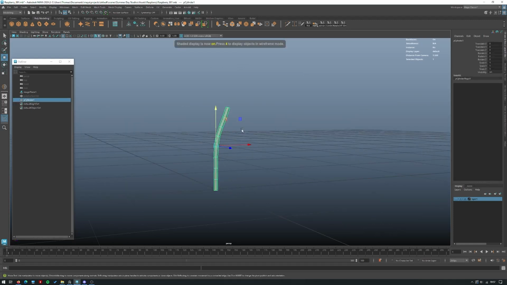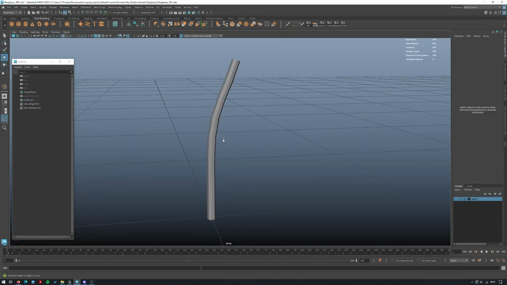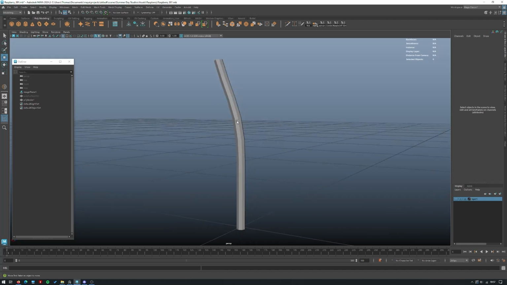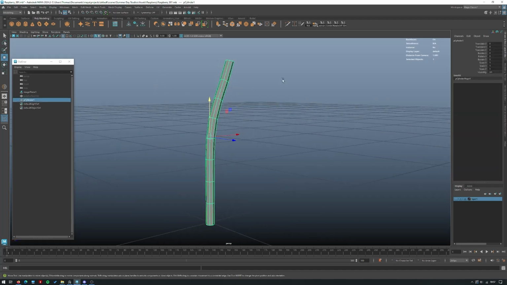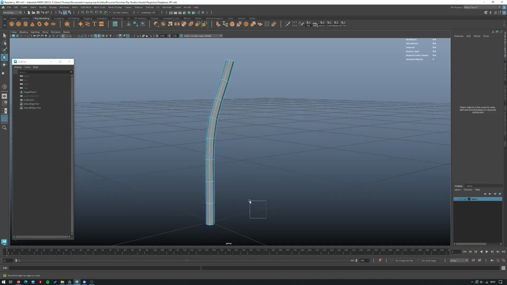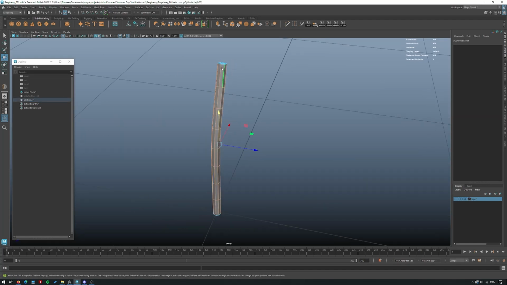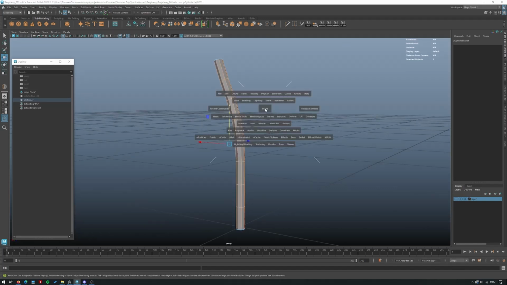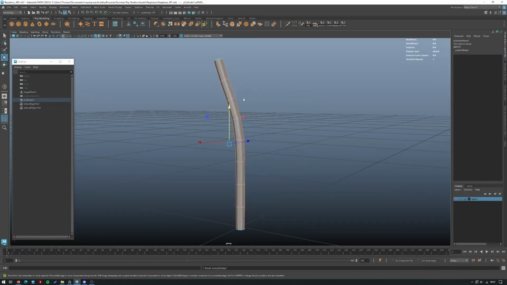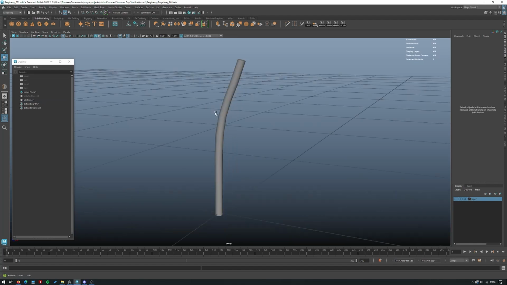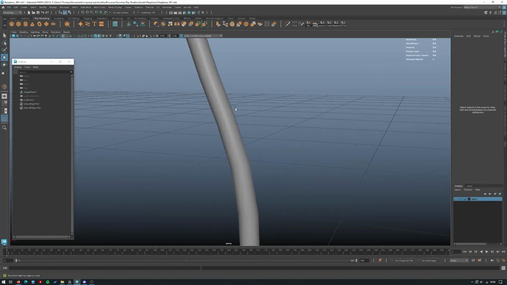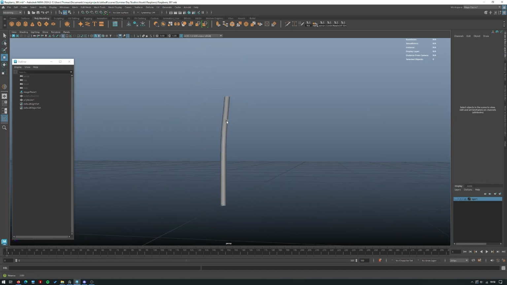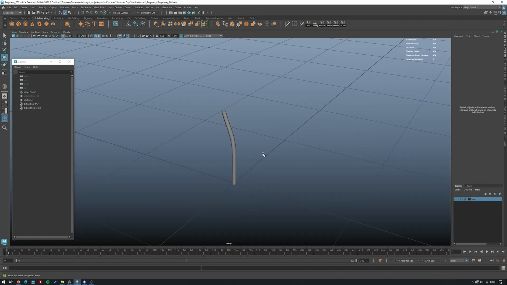Okay, so this will be our base. And if you're wondering why your cylinder looks kind of blocky like this, faceted with these hard lines, we can actually fix this. We did this in the previous episode too. If we go to edge select, and select all our edges except for these ones that we'd like to keep hard up at the top, hold down space on the keyboard, go to mesh display, and then soften edge. What that's going to do is soften the normals, and normals are just how the surfaces react to the light, what direction they're pointing in. By softening them, it smooths out those edges and it looks a bit more round, even though if we look at it from the top, we can see it only has 8 divisions. So this will be our base shape.